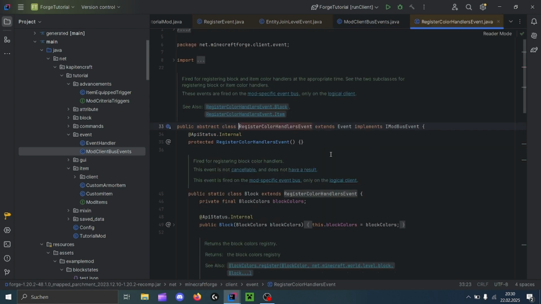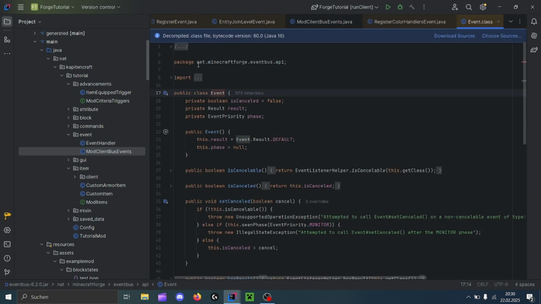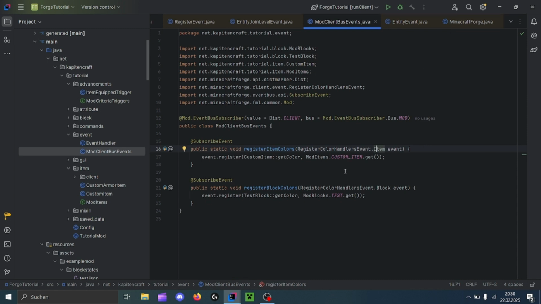It must be a subclass of the net.minecraftforge.eventbus.api Event class, and then you can just take the event and do whatever with it, whatever it's created for. Like in this case, you can register custom renderer handlers.